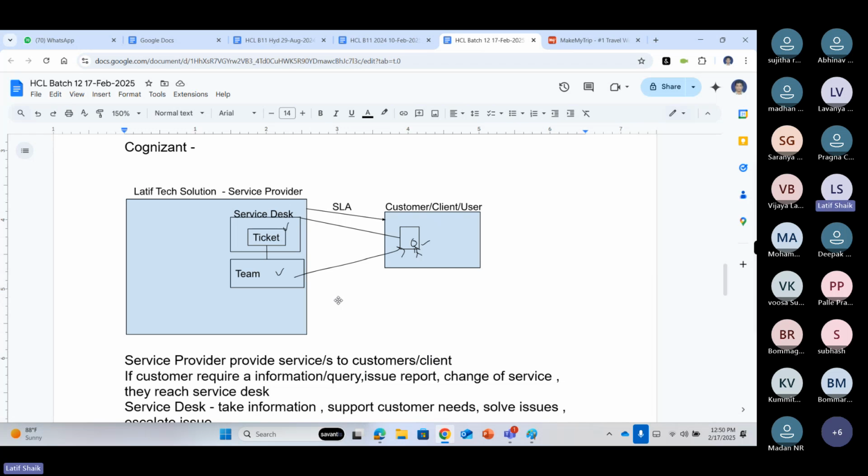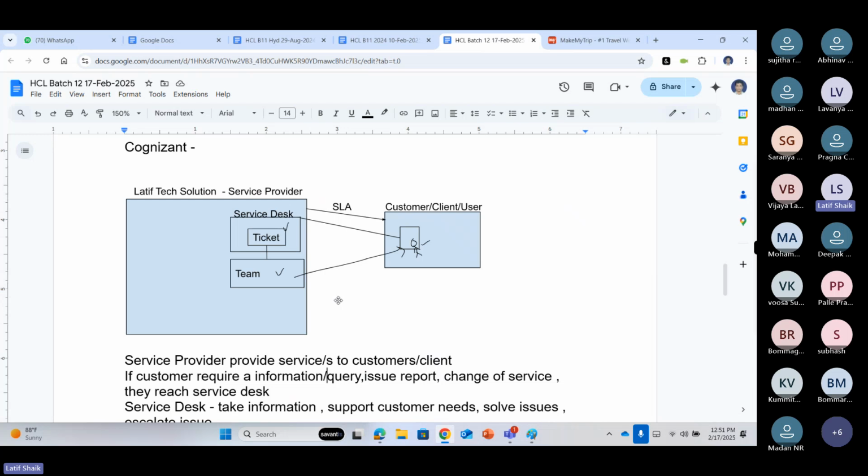So you need a platform. Through that platform, you can tell what your requirement is and what your issue is. Then the people related to the technical part, based on your requirements, will take care of that issue. Your information is not sent directly; you need a platform to go through.